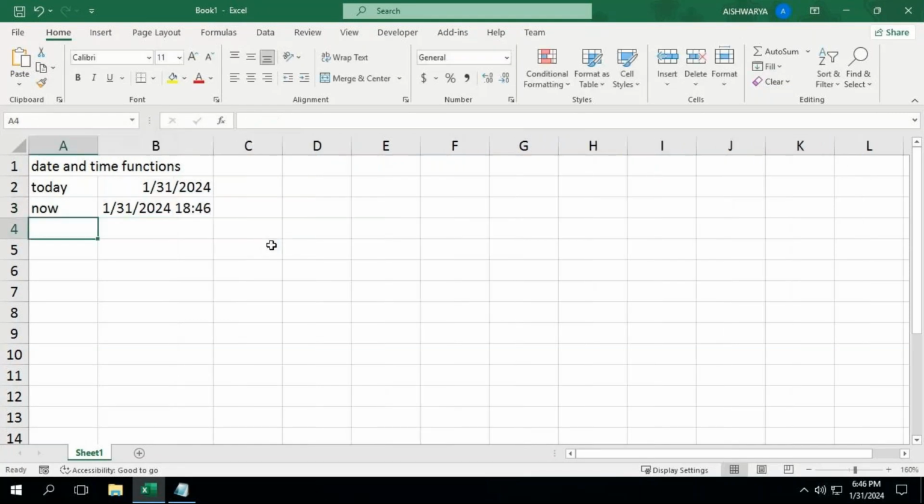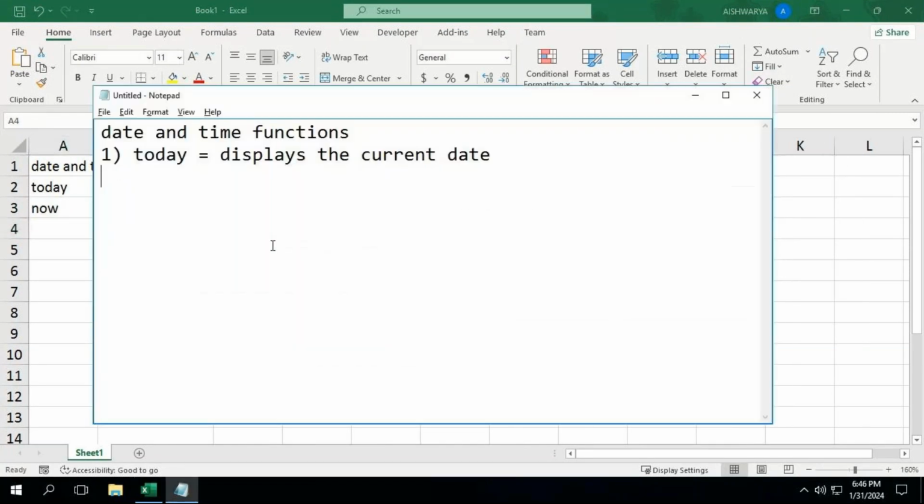In the case of this particular function, it displays the current date and current time.